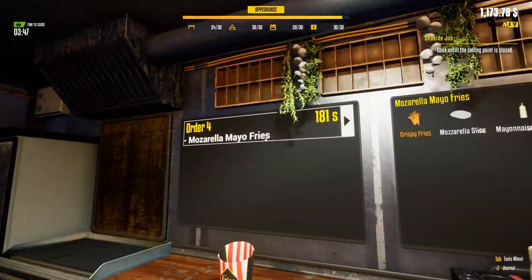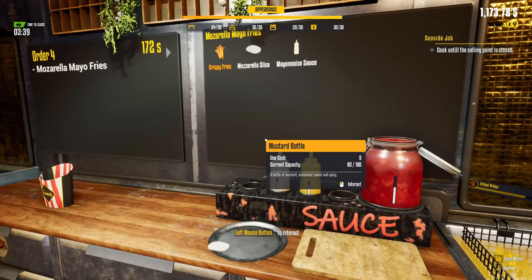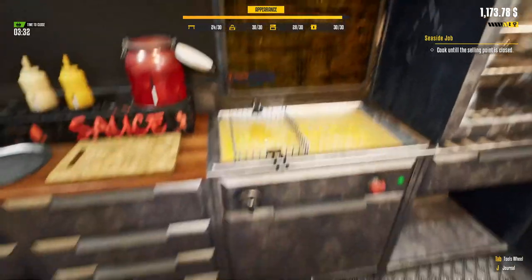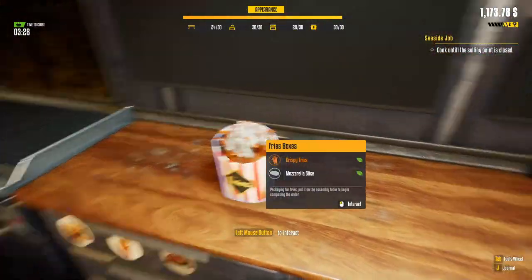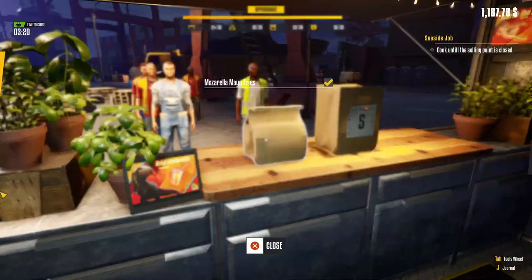So fried fries, they gotta be crispy fries. Have I got enough gas? My gas is gonna run out soon. Crispy fries, mozzarella with mayonnaise. Nice. I actually could eat these fries myself. Right, bam. With a bit of mozzarella. Bit of mayonnaise. And that is order number four. Bam!